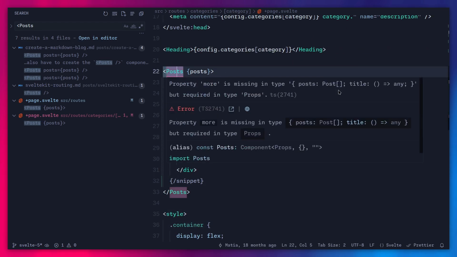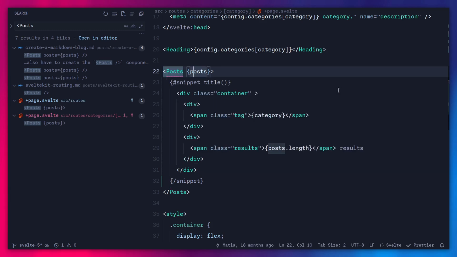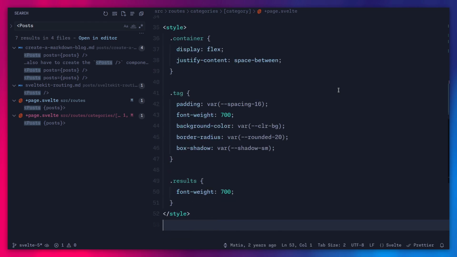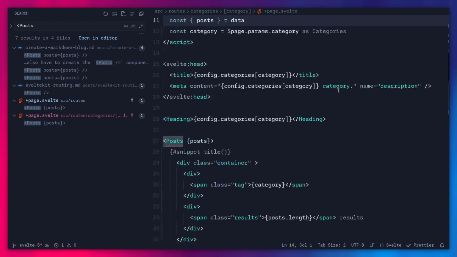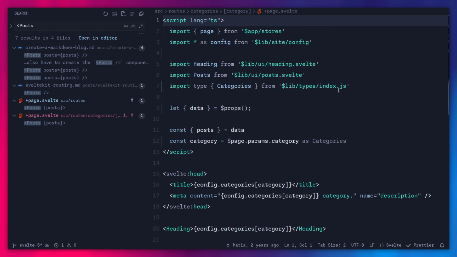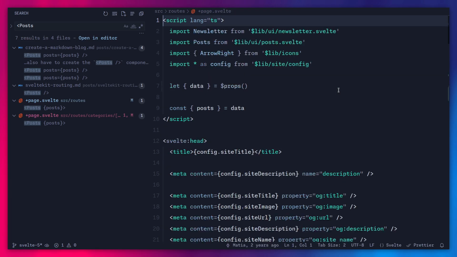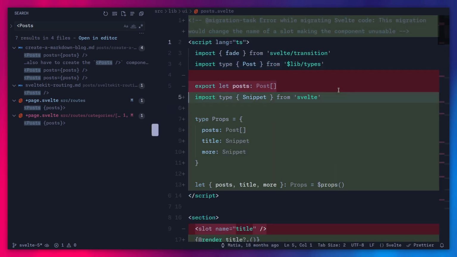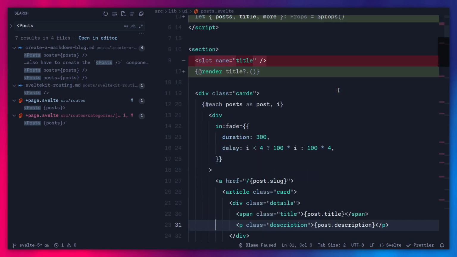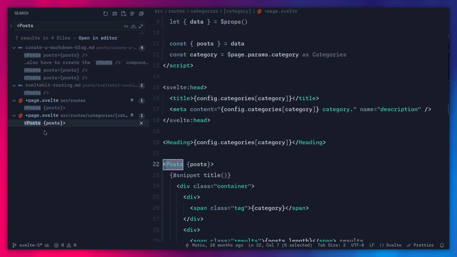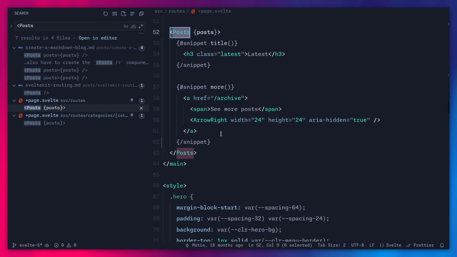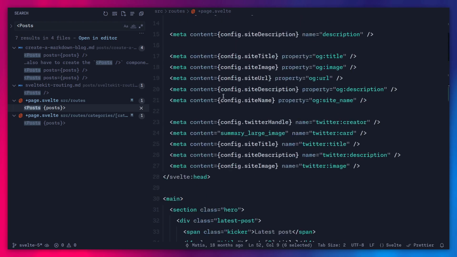And now when we actually see what is complaining, okay, we need to make this type optional. And everything else inside of here looks to be converted properly. Yeah, it created a snippet. Cool, let me just save this. Now when we go back here, yeah, this was the issue. So we have posts, which should always be passed, but we actually need to make title and more optional. Cool. So for example, if I save this and if I go back here, you're going to see it's not going to complain anymore because those types are optional. Cool. Or props, I mean.